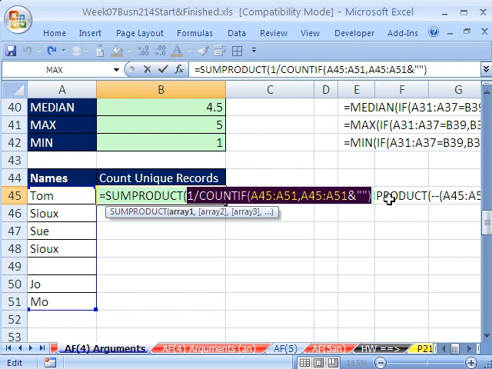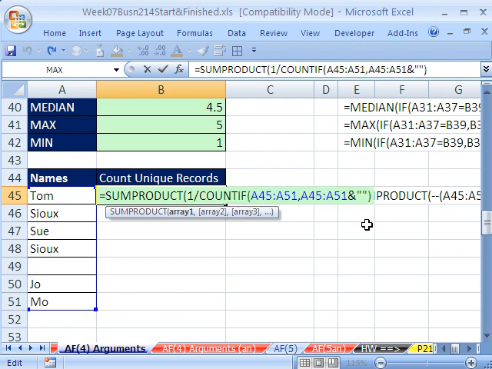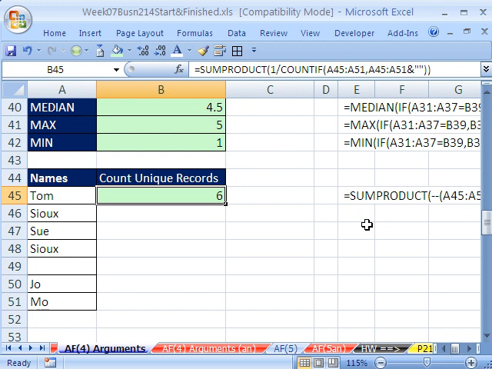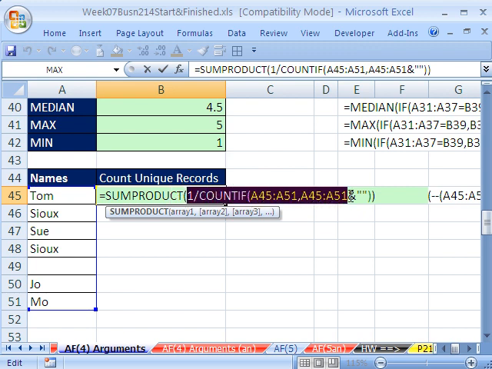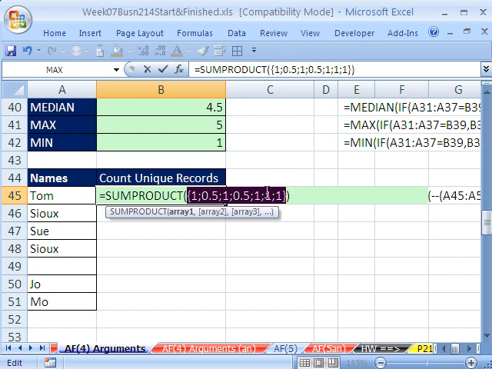Control Z. Now, let's put our cursor at the N, close parentheses, and then Control Enter. Remember, you don't have to Control Shift Enter because this is SUMPRODUCT. Oh, but that's the wrong answer. What's happening is the construct we've done up here by making it a blank, it's then counting that. That's why when we highlighted all this and hit our F9 key, we saw 1 for the blank, which is right there. So Control Z.